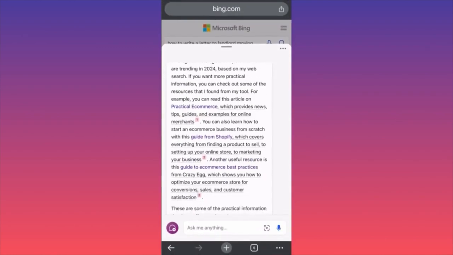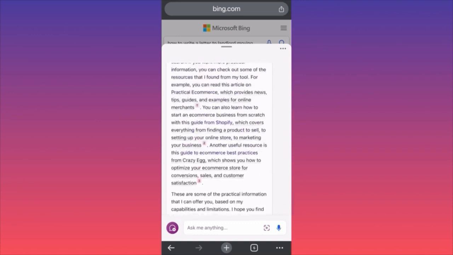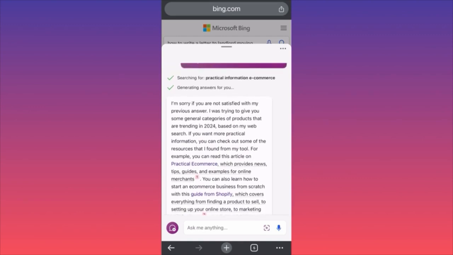Also, they gave us how to start a business from scratch, a guide from Shopify, another useful resource, a guide to ecommerce, Crazy Egg. So guys, I cannot recommend you using a Copilot for starting a business or any real life advice or real life navigation or tutorial how to do something. Obviously, so far I can tell you that Bard AI is the winner. It beat ChatGPT. ChatGPT has outdated information and very confusing generic propositions and answers. So if you really want to find it, we created a Shopify business using Bard AI. Go out and find the video.